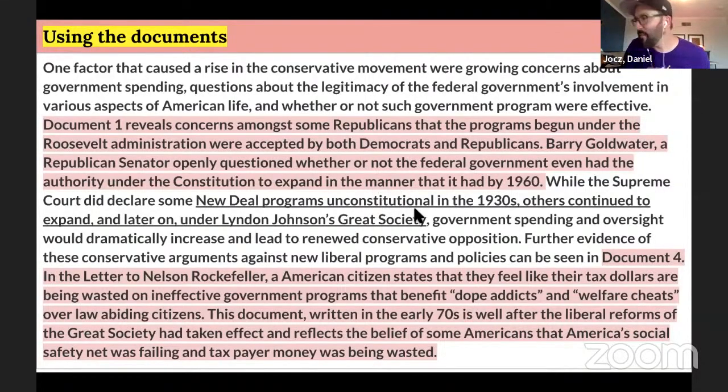And in this particular body paragraph, you're doing 2 different things with the outside information and the document analysis, 2 parts of the rubric you're handling. And that's really what you want to try to do. So when you're grouping the documents, you don't write your essay, document 1 says this, document 2 says this, document 3 says this. You want to think, are there things that they're saying that are similar so that you can use them in conjunction with one another?